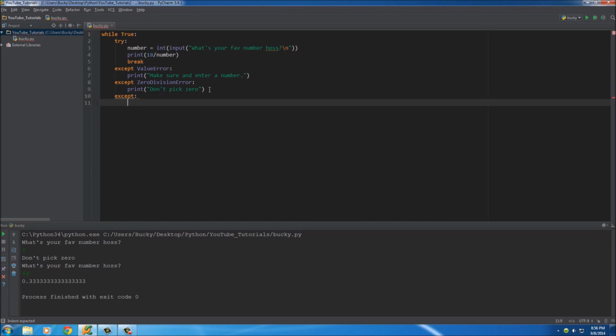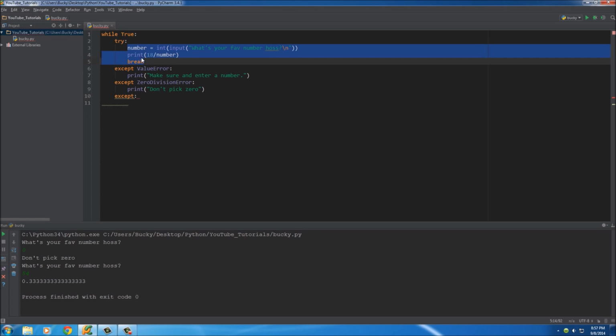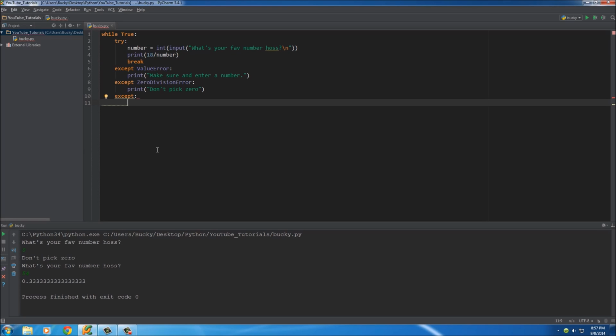Now, 99% of the time, I'm going to recommend not to do this, and this is why. Whenever you use except, it can hide a lot of your problems. So even though the user may enter something that's not valid, you're going to go ahead and execute code anyways without really knowing the source of your problem. So it's generally not a good idea to do this.